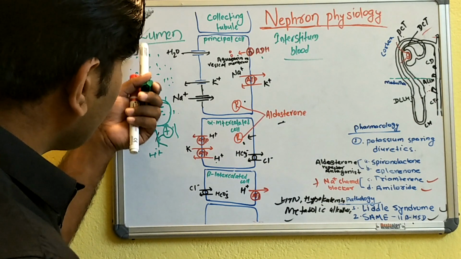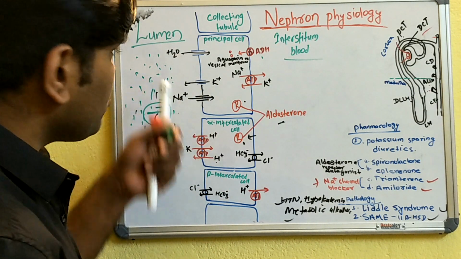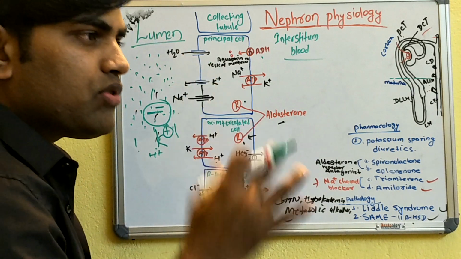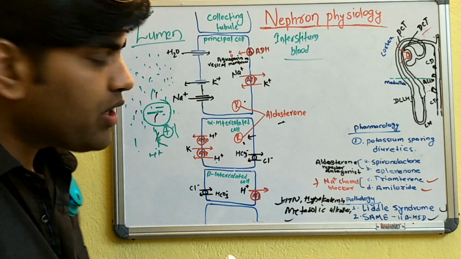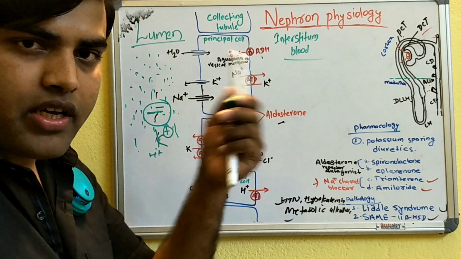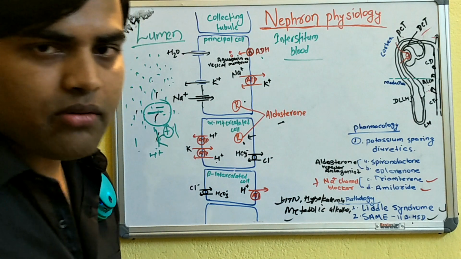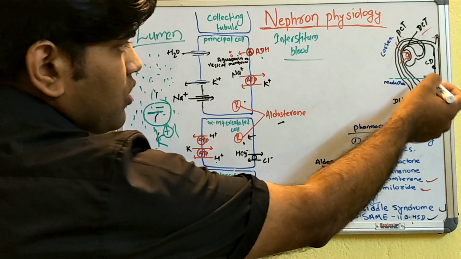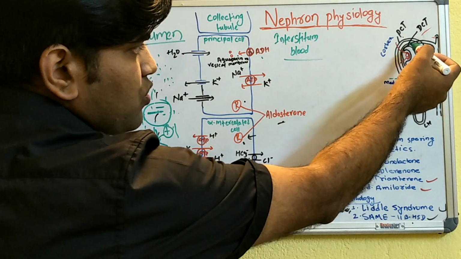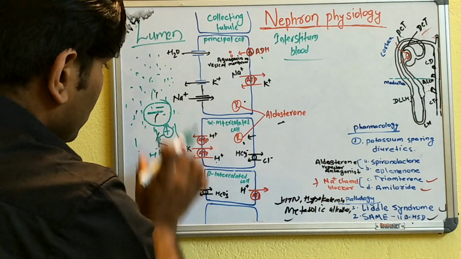So what is happening if you are using any diuretics? Suppose you have used furosemide, you have used thiazide diuretics. Now sodium is getting lost, more sodium. Furosemide works on the ascending limb of the loop of Henle, and thiazide works on the distal convoluted tubule. This is occurring in the sodium potassium 2 chloride co-transporter, and this is occurring in the sodium chloride co-transporter. So sodium and chloride are going to be lost in the urine.